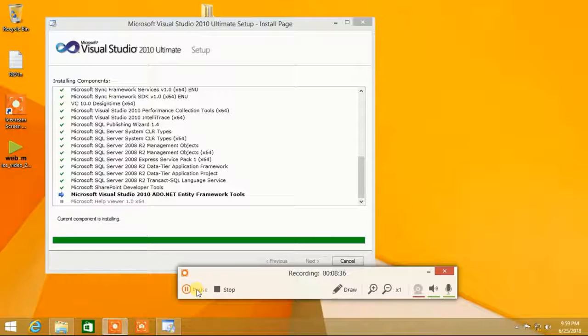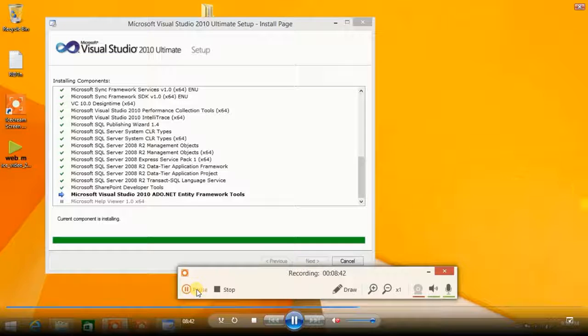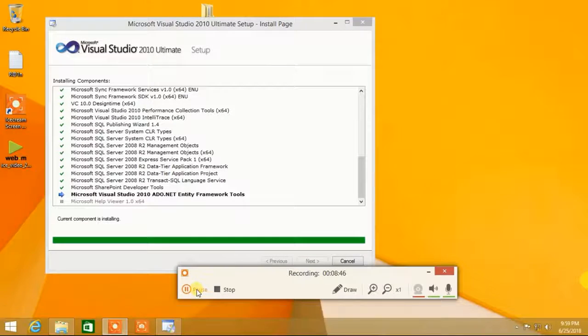So just one more component left, and you can have a look at the time. It is 9:49 and the installation is started at about 9, so it has already taken about 1 hour. So even without any error, a Visual Studio installation takes about 1 hour, so this is a long process.